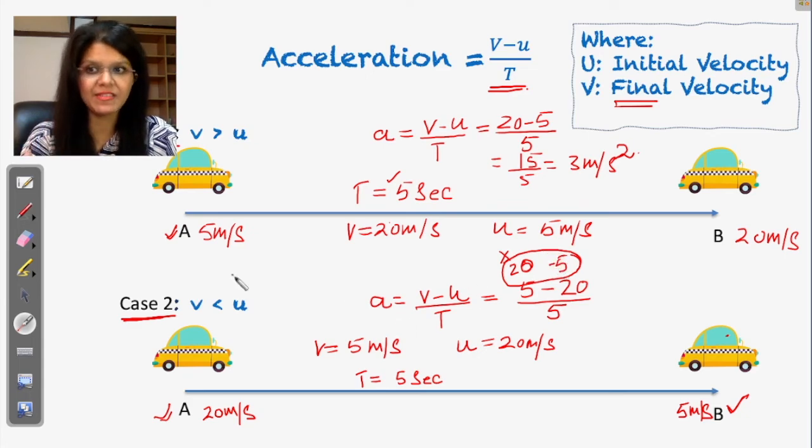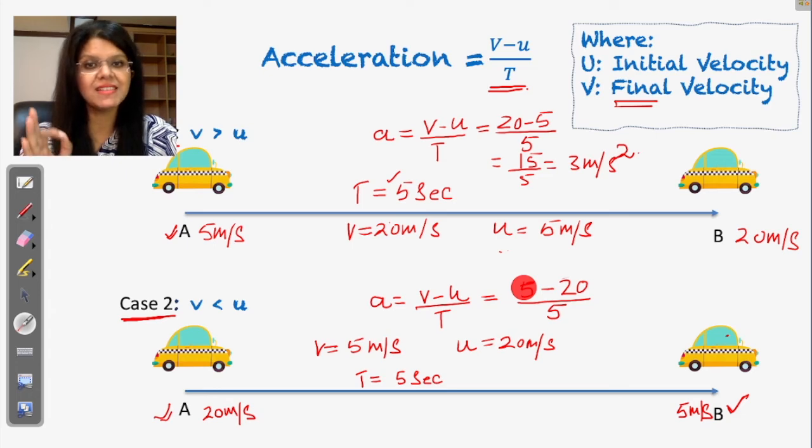No, please trust the formula. Maths and physics is a subject of formulas. Trust the formulas, believe in the formulas, apply the formula correctly. You'll always get the correct answer. If the formula says that V has to come first, you'll write 5 first. You'll not put 20 first, even if V has a smaller value. Right? 5 minus U, 20 is a bigger number. It comes later.